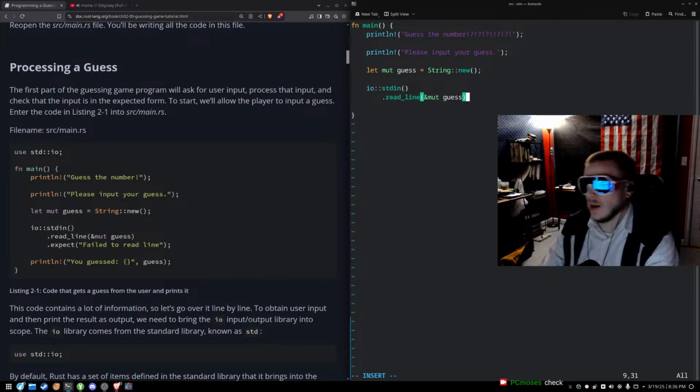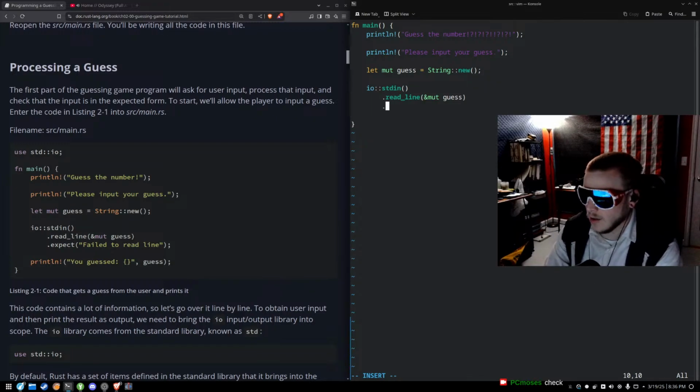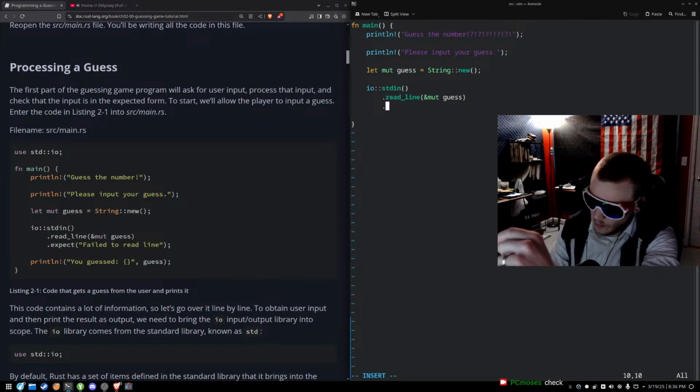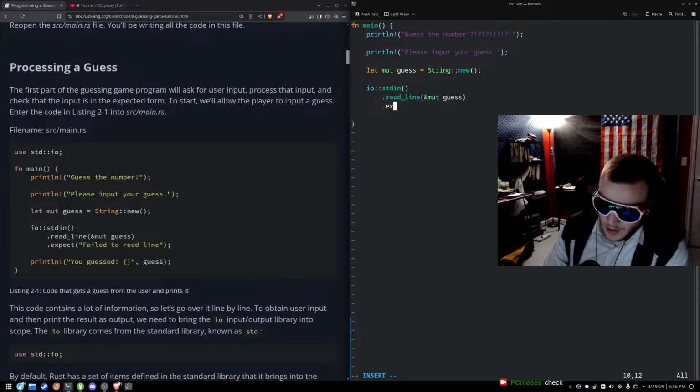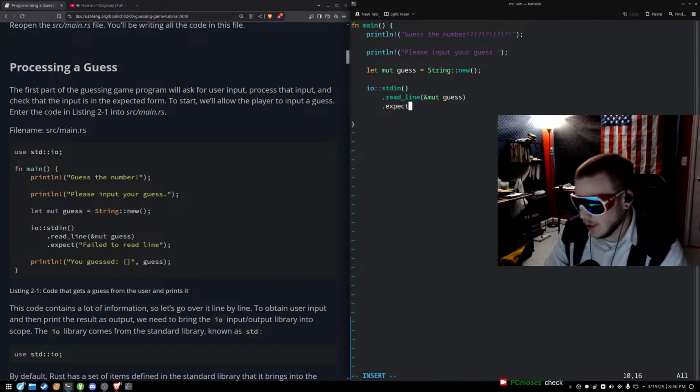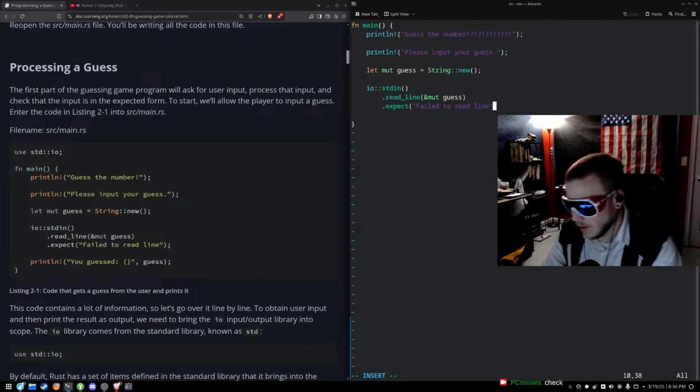So read_line, I believe, is prompting the user for input, and whatever input we get goes into the variable guess there. Expect, Failed to read line. So if we have an error, it will be printed out to the screen.